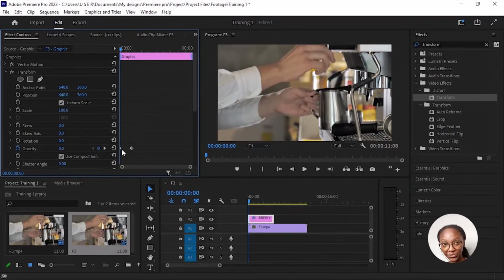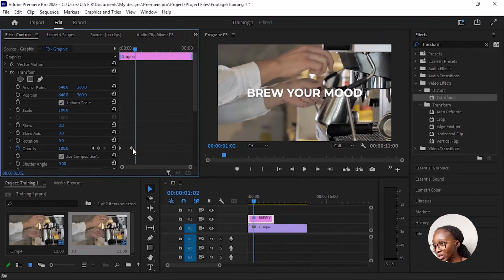That is where I have reduced the opacity, where my text is not visible. But at this particular point here, my text is totally visible.